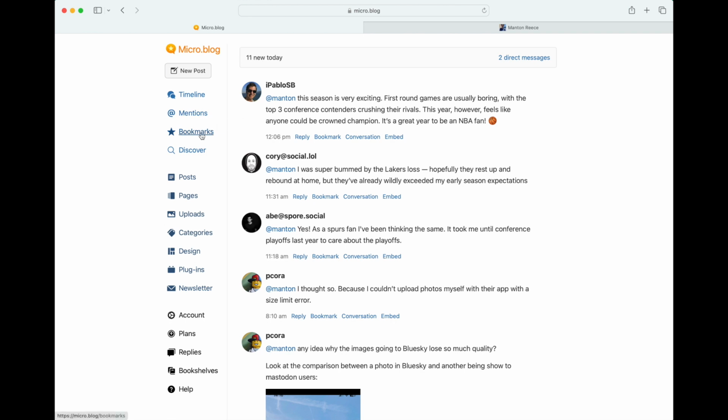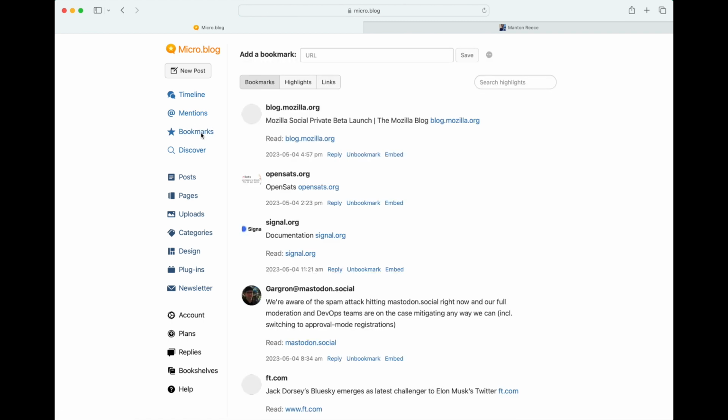Next thing, bookmarks. I'm using this more and more. It started in the very early days of Micro.blog as just a way to favorite things. And there was actually some confusion with that, because one of the design goals with Micro.blog is there are no public likes. So you don't like something to send a message to someone that you saw the thing or that you liked it. There's no like counts. There's no popularity thing involved.